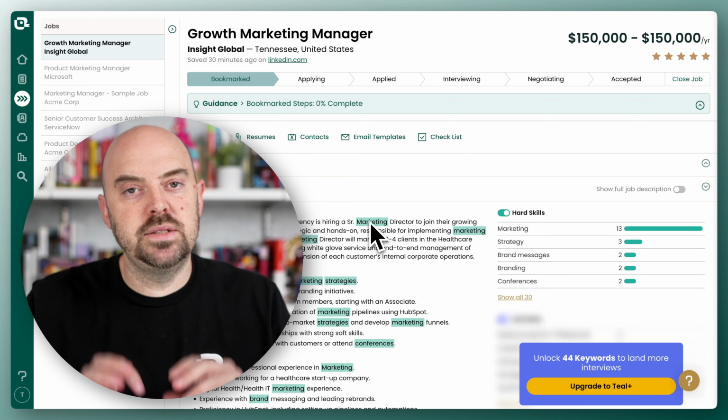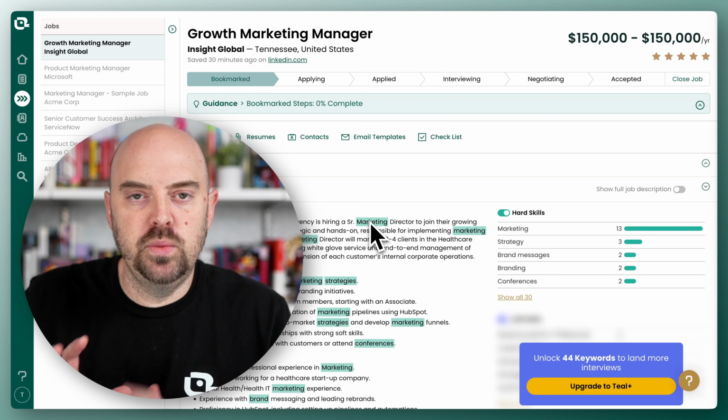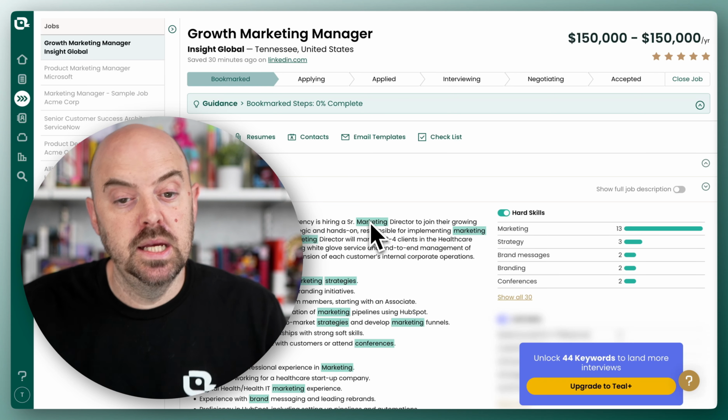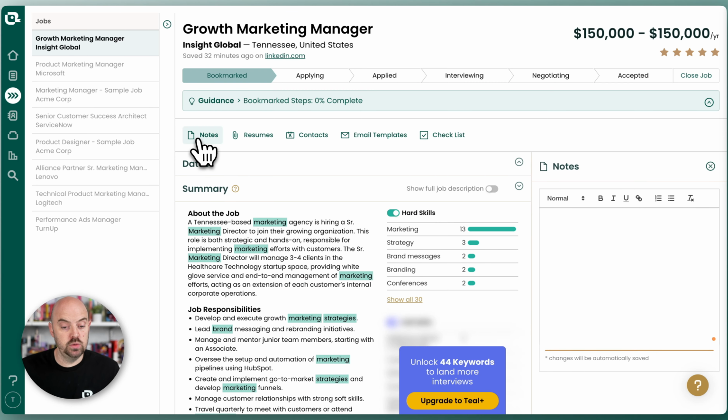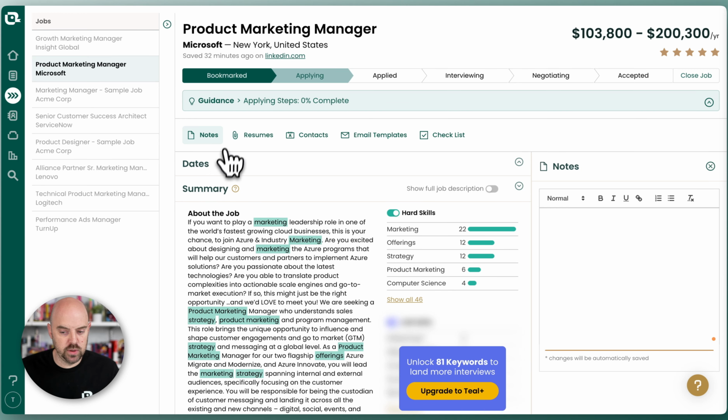The job tracker has modes within it that can help you with these additional utilities. And you can see those through this menu of tabs here, like we have in the resume builder at the top. So the first is notes. If you want to add notes to any job, you can. If you do switch between jobs, it'll be defaulted, so you don't have to reactivate it.